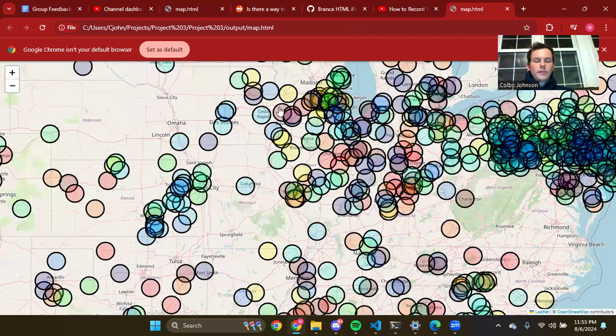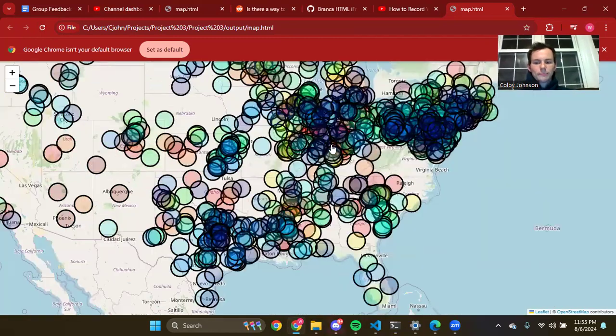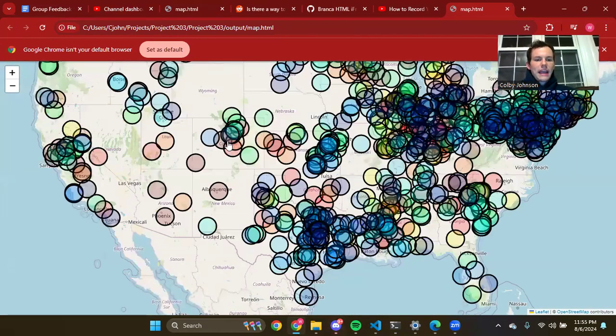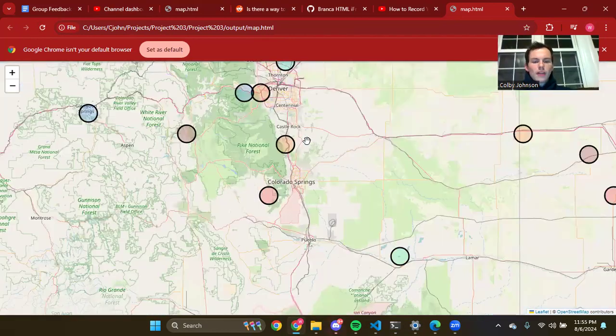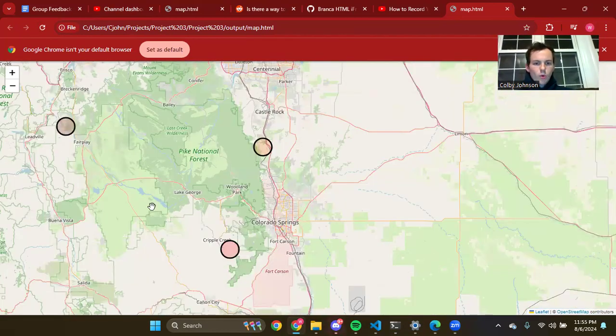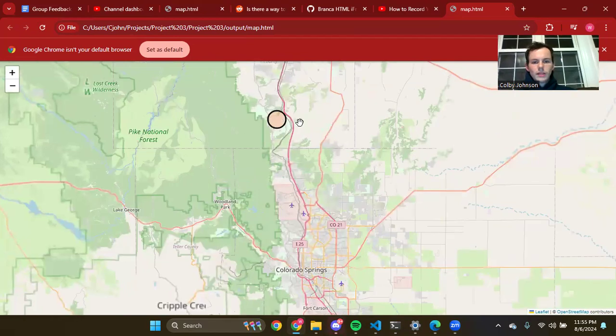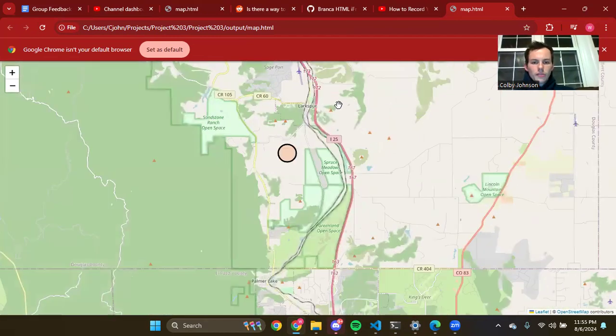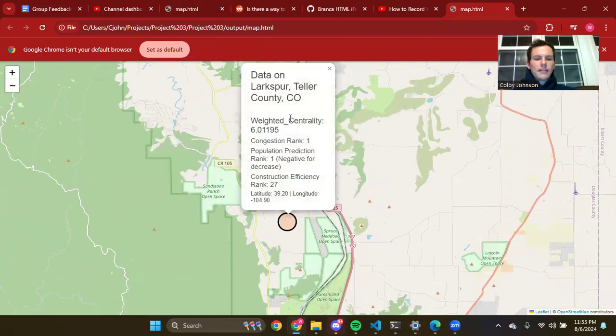We have all these big old circles showing. And if we zoom into these, we can get data on these cities. So a lot of these are not necessarily big cities, but more regional areas, but they're always surrounded, as you can see right here, by roads. And here we have, so this one's on the redder side. So we can check that and get all its data.